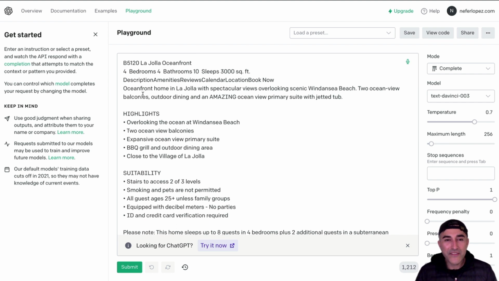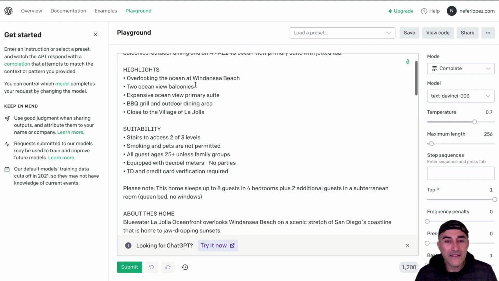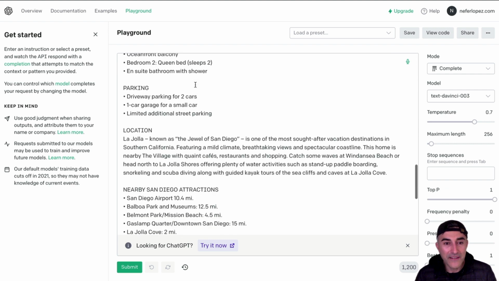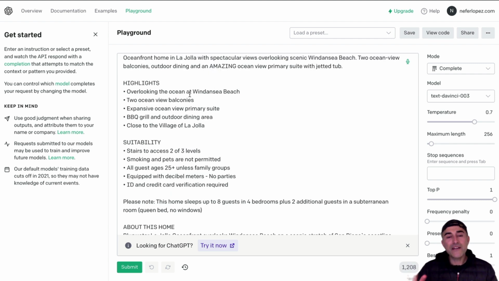So you'll have to do a little bit of cleanup, right? For instance, here, these are buttons, so I got rid of that. This is the name of the property, so you should include that this is the name of the property. And let's see what else looks kind of funny. I think that's it. I think this is the only thing that I adjusted. So I'll put the name of the rental. Later on, I'm going to show you how to make this data more specific so that ChatGPT can respond more specifically. But this seems to work just fine.